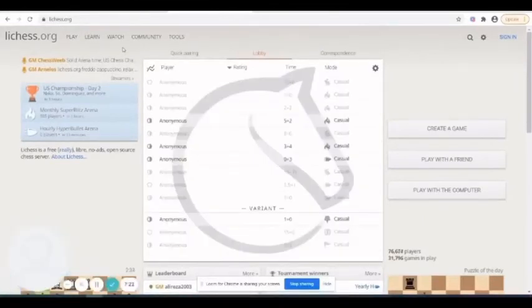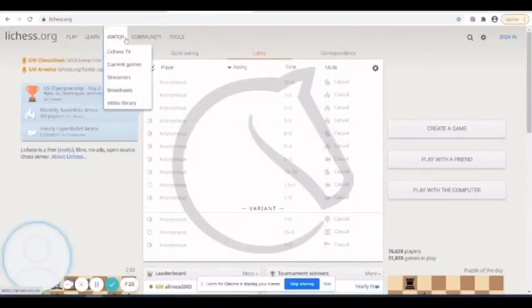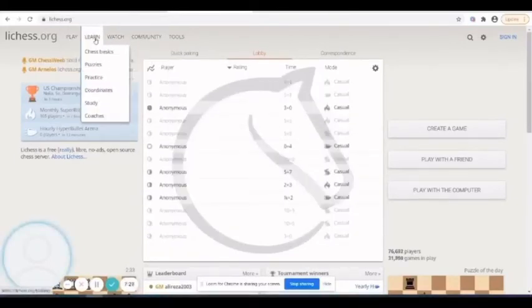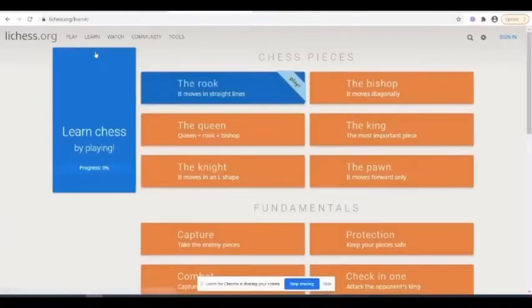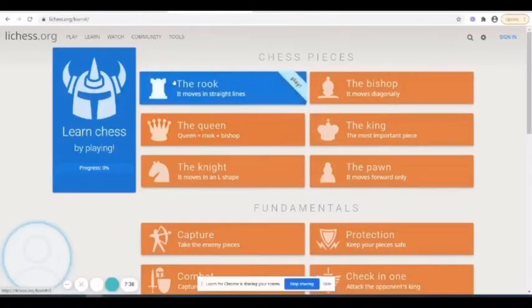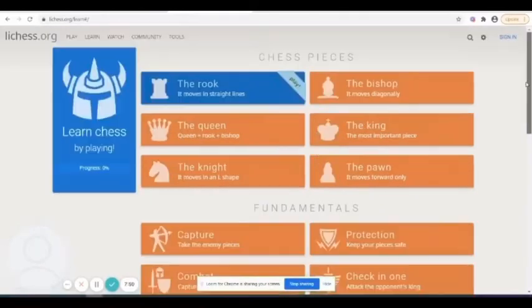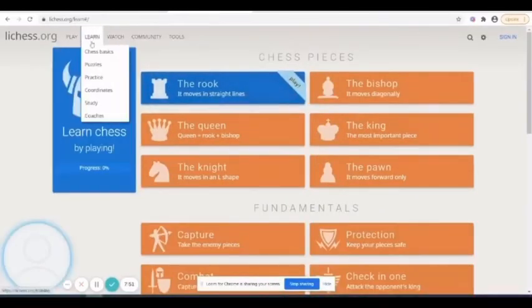Just one last thing in this section, I want to bring your attention to the Learn menu up here. In the Learn menu, if you don't want to play chess, this will teach you the chess basics. It will lead you through a series of lessons for each piece, as well as tactics beyond just the pieces. So the 6 pieces, then capturing, mating, castling, all of that is in the chess basics section.